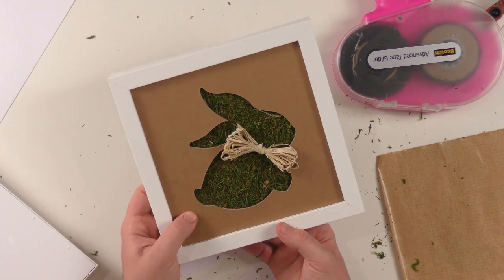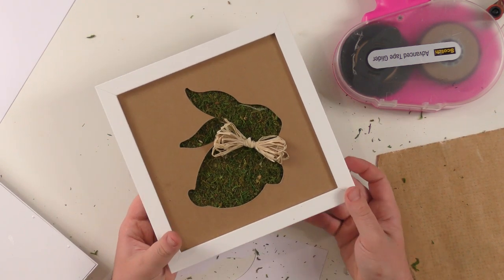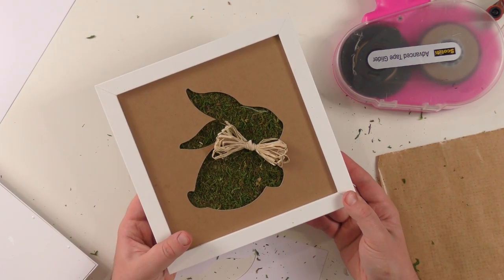Carol says that project was so fast. Carol, it is very, very achievable, and we love that.